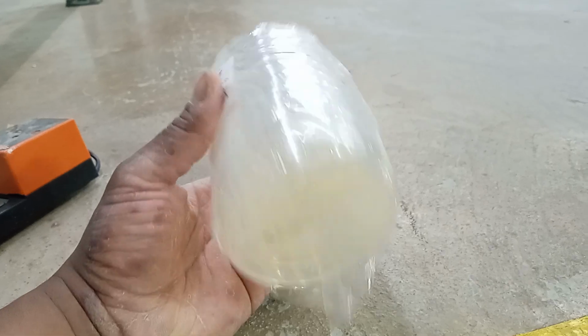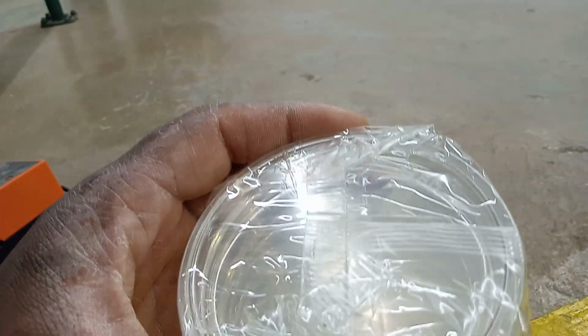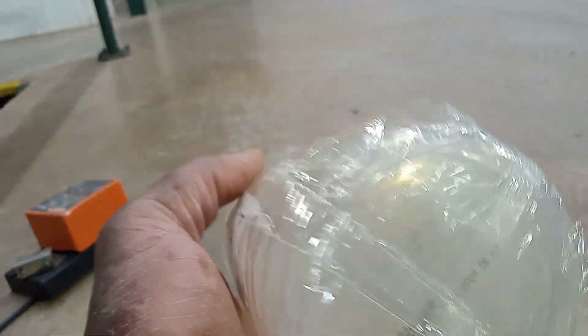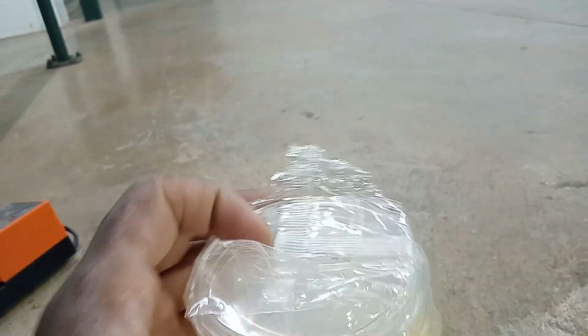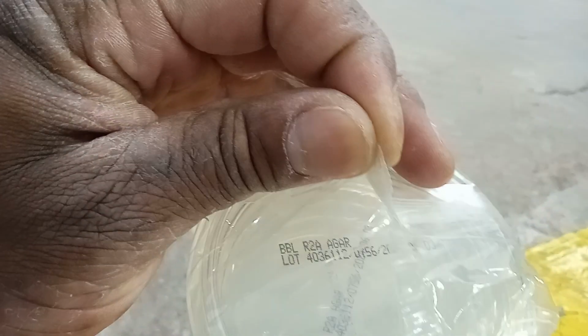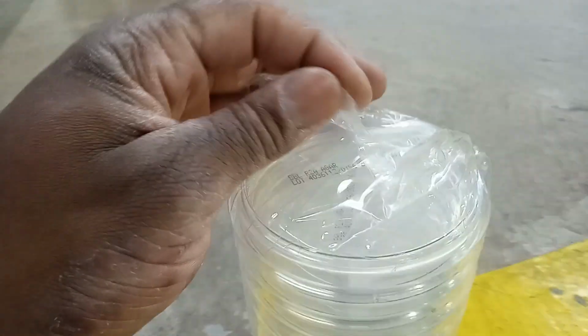Now, they haven't been used yet. They're still inside of the bag. Maybe they ordered the wrong size for a machine. It does happen, and they appear to have, here we go, an expiration date inside of there. Let's see what the expiration date actually is. Do these expire? 06/03/2024. All right, that's actually this year. So these have expired, but they're plastic.